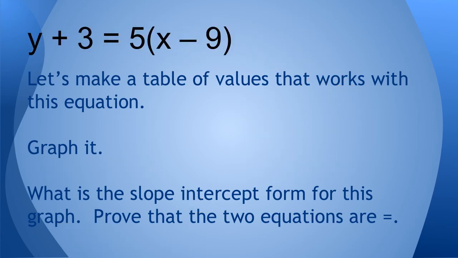Okay, let's try one of those again, because it gets a little complicated, I understand. We're going to start with a table of values that works with this equation. Again, my famous 0, 1, 2 may not always work. In fact, I think 9, 10, and 11 might be good options. So if x is 9, I want you to calculate y. When x is 10, I want you to calculate y. And when x is 11, I want you to calculate y. So you're going to pause me now and do your calculations and come back for checking.